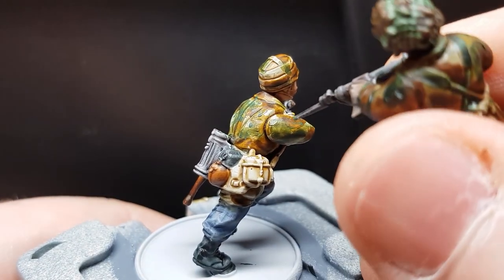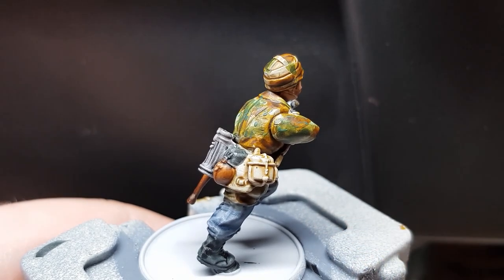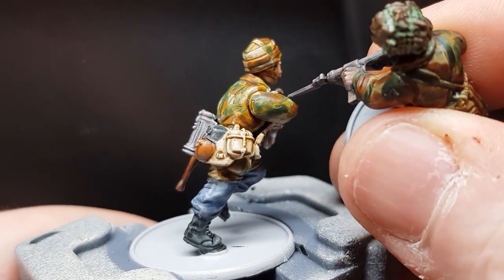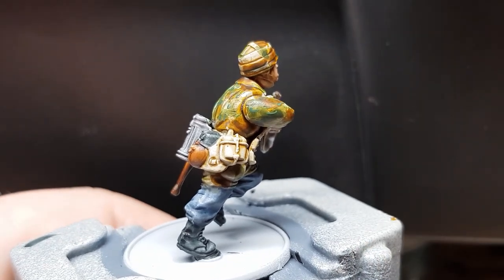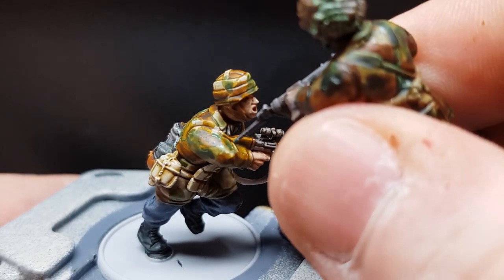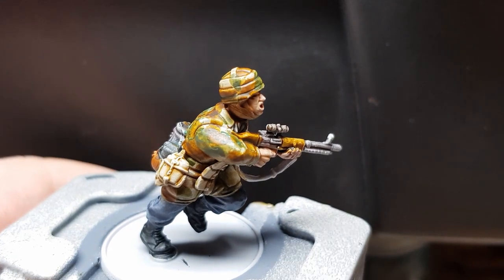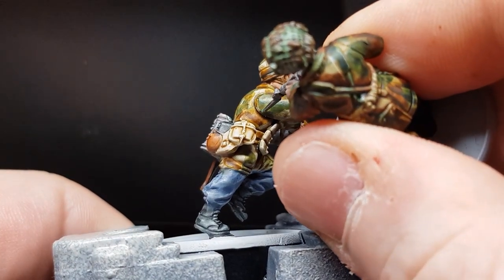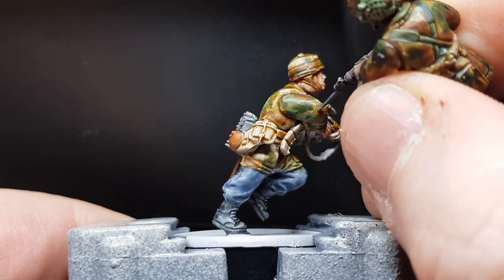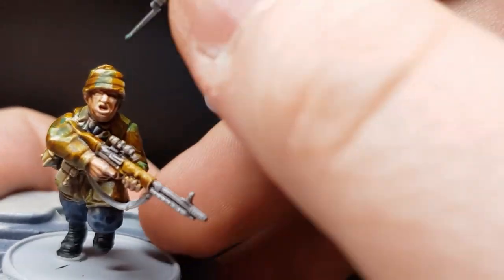You got round here, around the side here on. You don't need to have lots, just enough. But it really does make a difference when you're visually looking at it. You're looking at more of a finished model and you're just following the uniform. If I go on the helmet here.